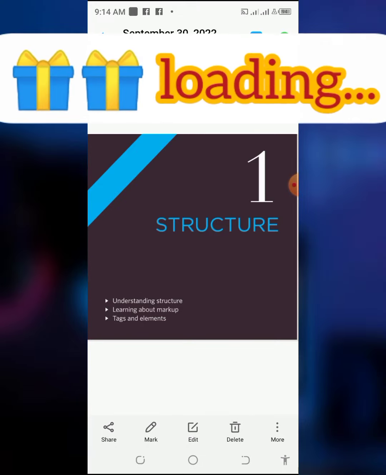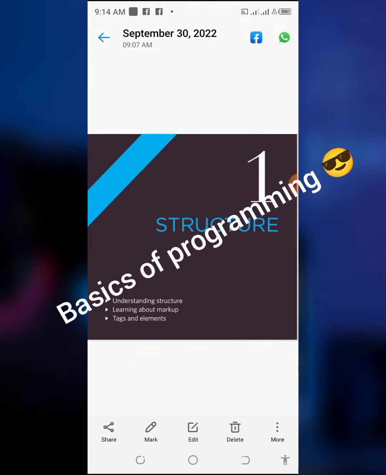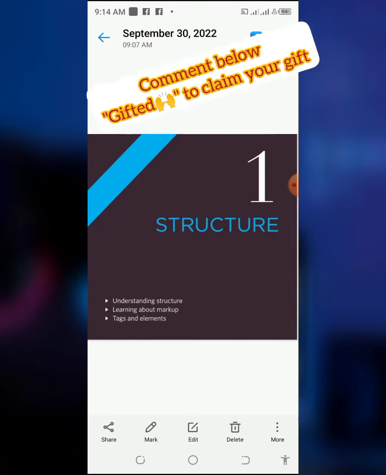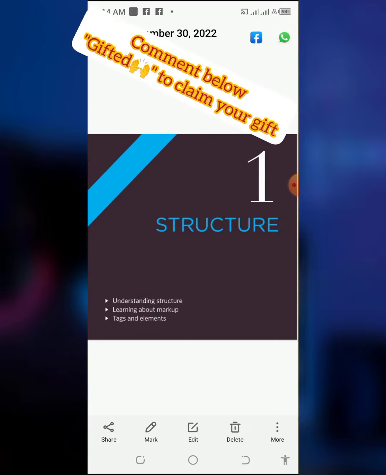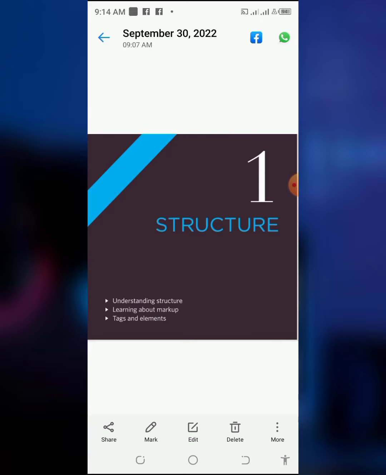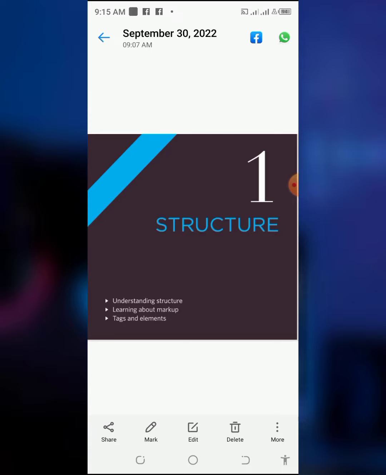So wow, I'm so excited about today. We are going to start our basics programming tutorial. So I'm welcoming you officially to the first tutorial we are going to have, and it's going to be on HTML, the first language every beginner in programming has to learn before learning all those other ones. So today we'll be having our basic programming tutorial, and the first tutorial will be HTML. So we are starting our HTML today.